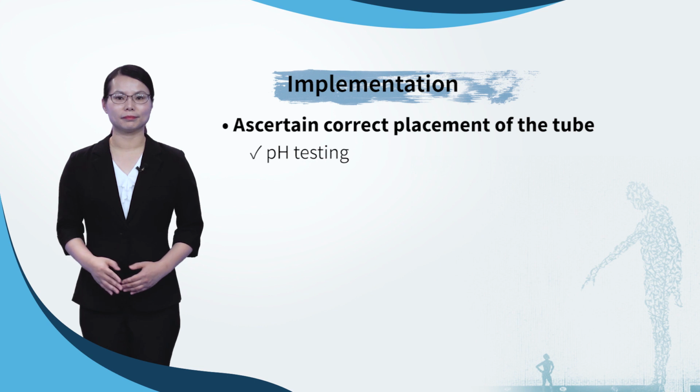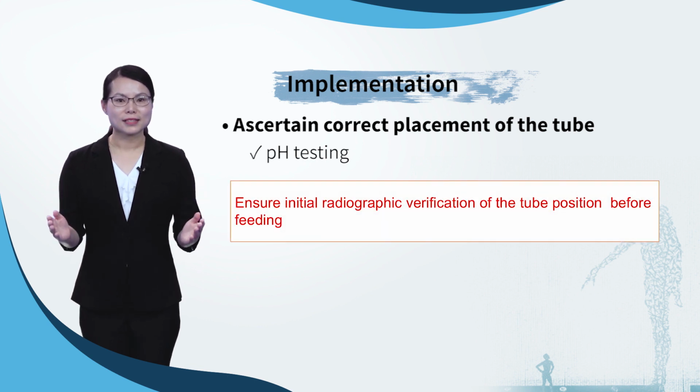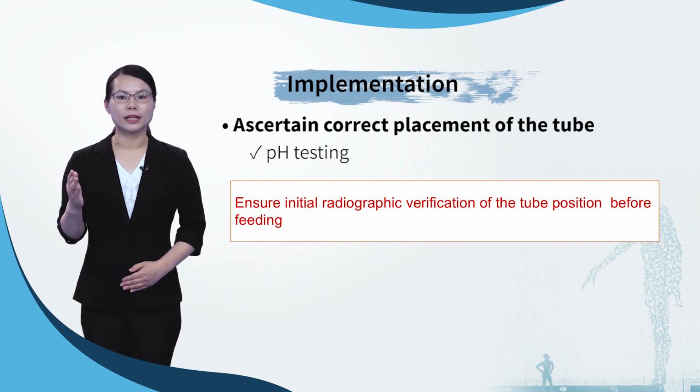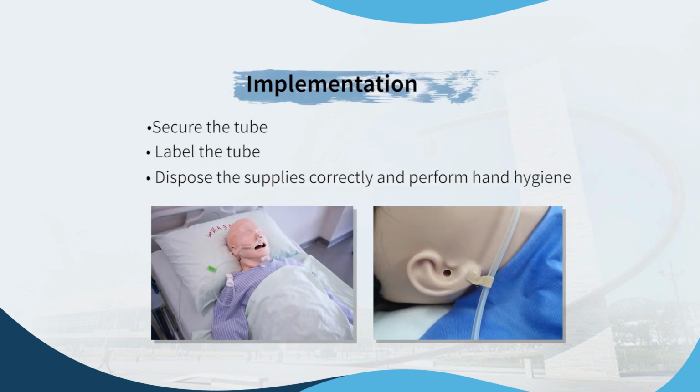It is worth mentioning that we should have initial radiographic verification of the tube position if it is used for feeding. Once correct position has been determined, we should tape the tube to the bridge of the patient's nose, cheek, or earlobe and secure to patient's clothes as soon as possible. If the tube doesn't have anti-flux function, fold the end of the tube to prevent the gastric contents from flowing out. We can cover with gauze and put an elastic band around it.